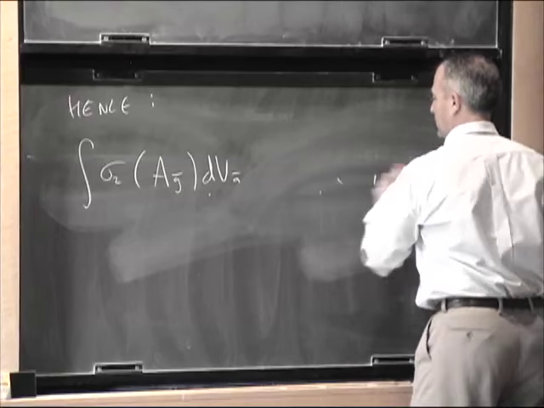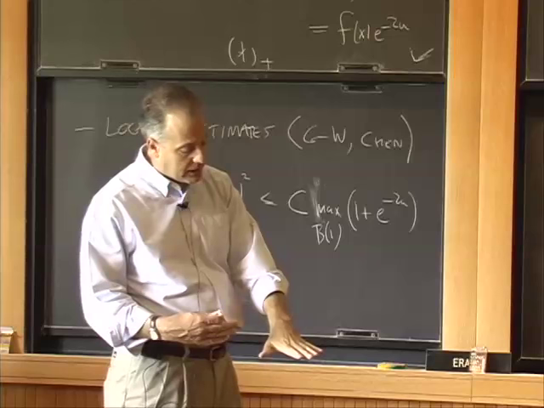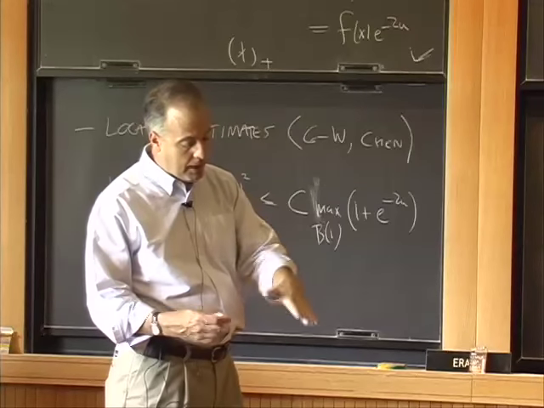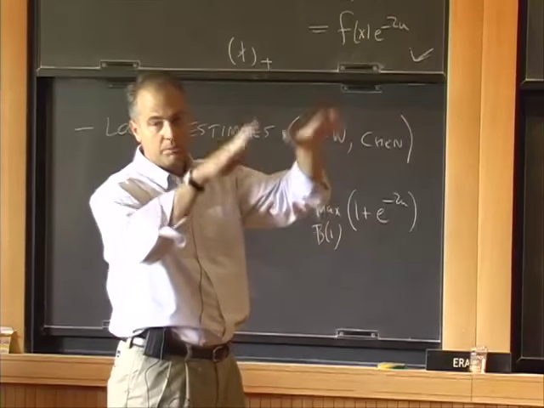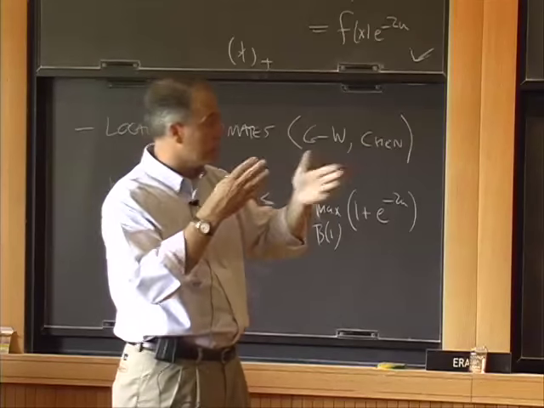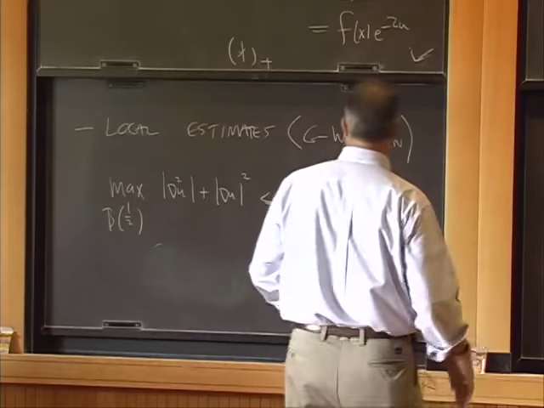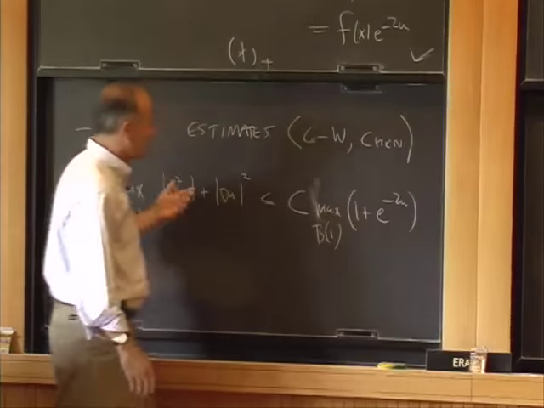I bypassed this before because it's not that important. If you have a lower bound on u, then you bound the Hessian and the gradient, but in principle you have to worry about, I know that solutions are bounded from below, but what's to prevent them from just uniformly going to plus infinity? How do you rule that out? Well, it's just an elementary application of the maximum principle.